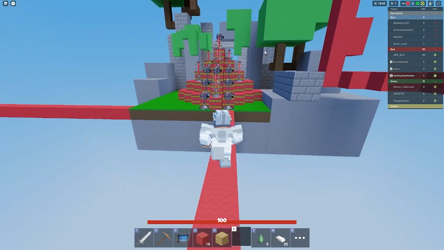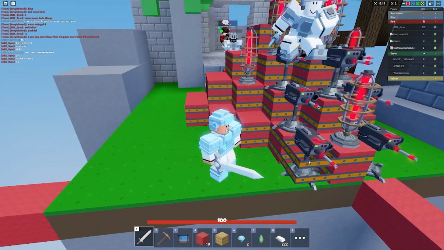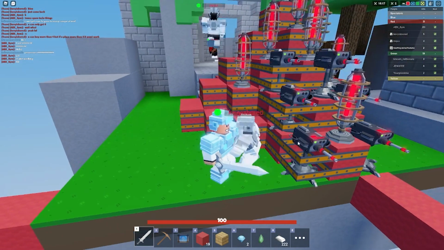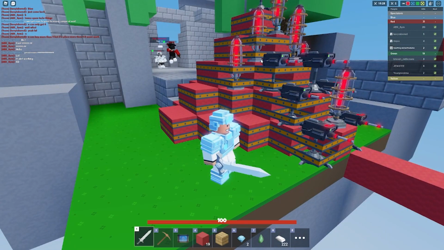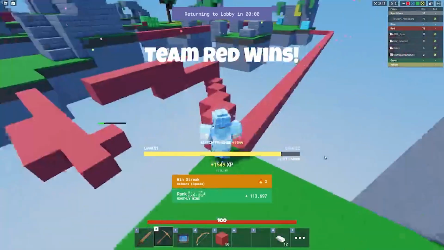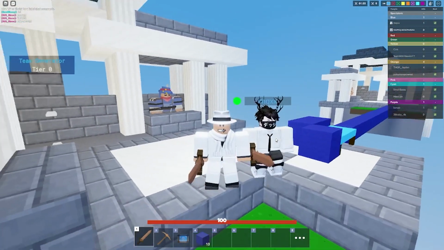Oh, that's looking pretty stinking OP, not gonna lie. Oh my goodness, guys, Max just figured out that you can reinforce turrets. You can also reinforce these Tesla coil traps. No, crap.